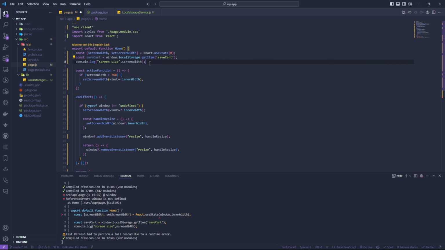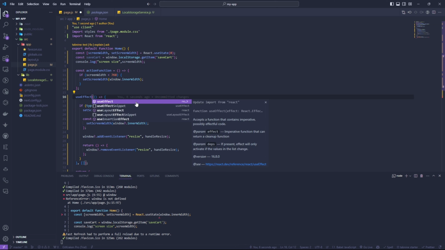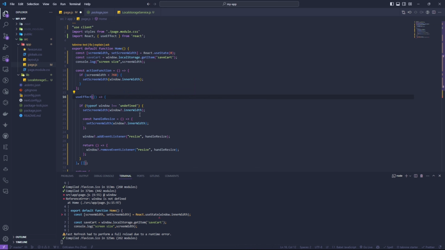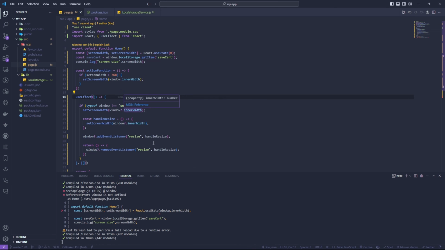So like I said, you move all the instances of window into a useEffect, and let's import this useEffect and save it.